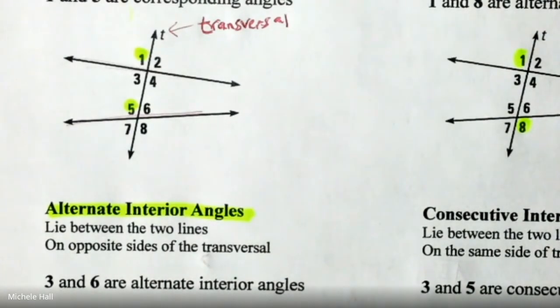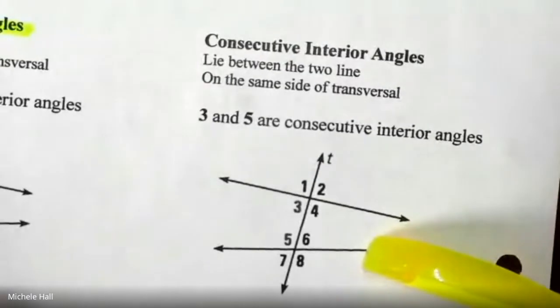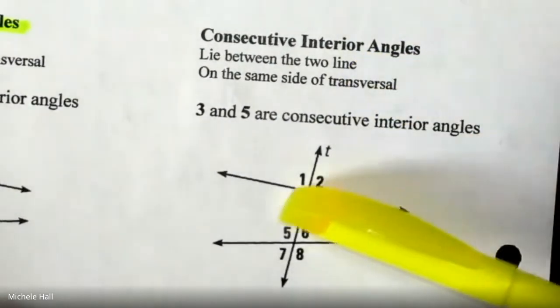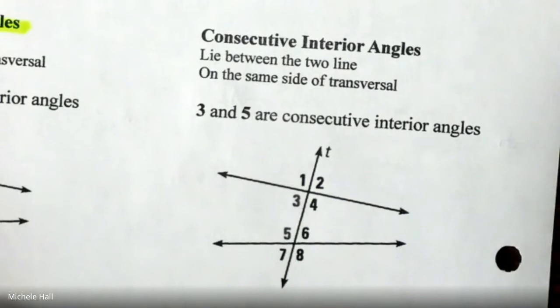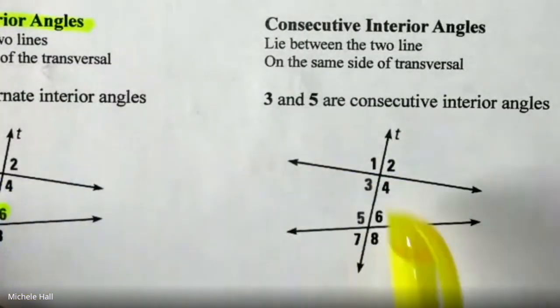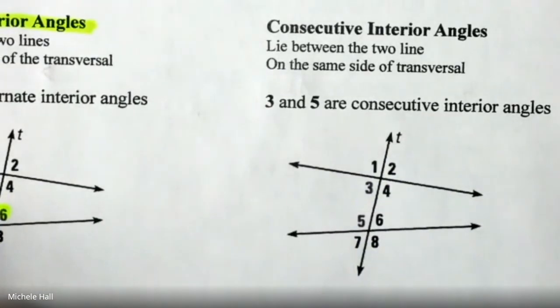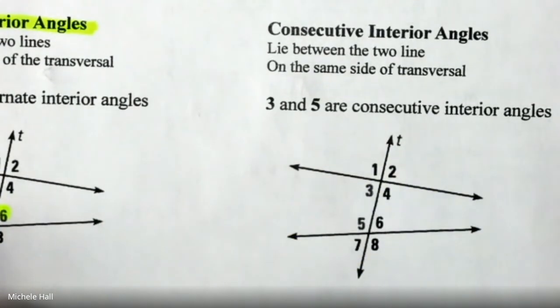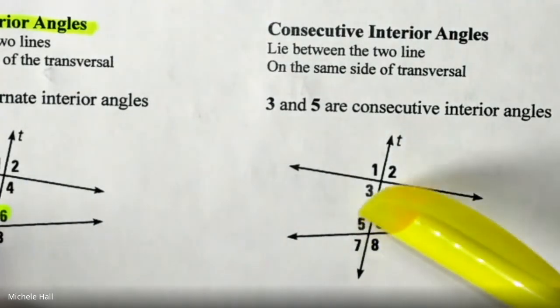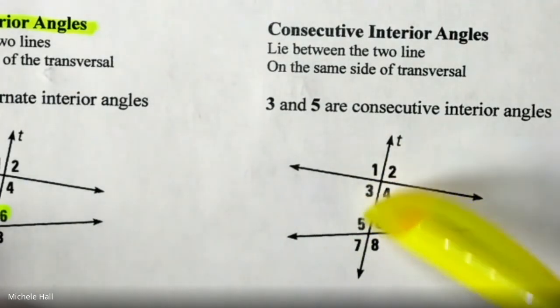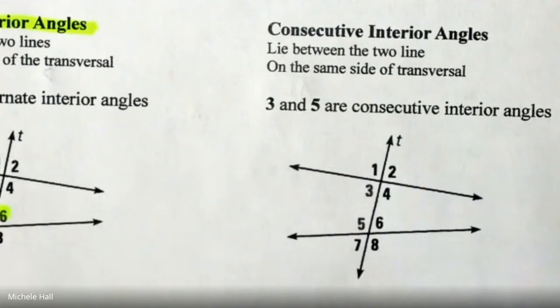The next one is called consecutive interior angles. Now, consecutive interior angles, where are they found on the 2 lines? Are they found on the inside or on the outside? It says interior, so I know I'm looking on the inside right now. I wonder what consecutive means. I know it can't be alternate because that would be alternating. What do you think consecutive is going to mean then on the inside? It says that 3 and 5 are consecutive because they come one after another. Consecutive and on the inside.